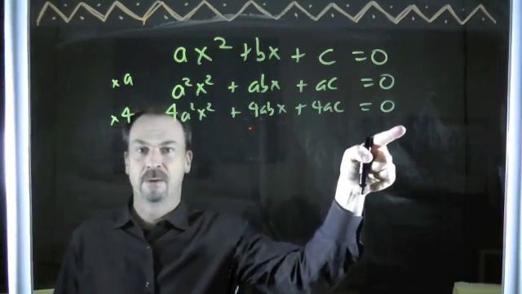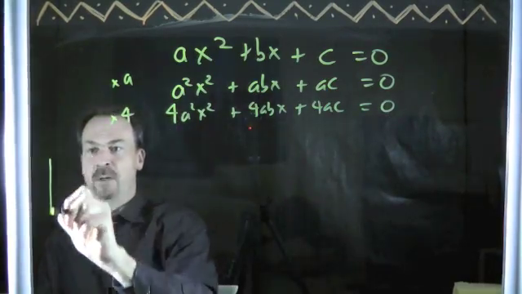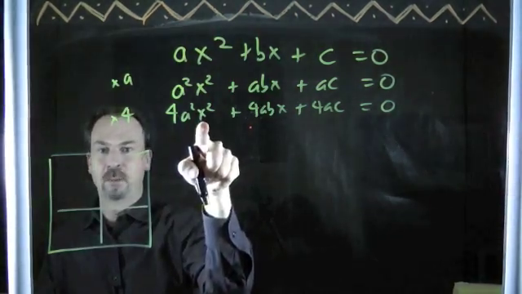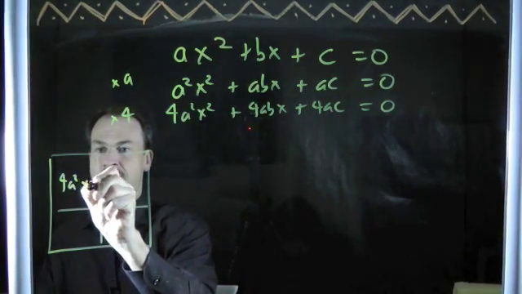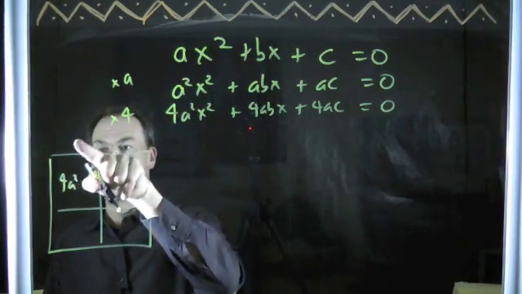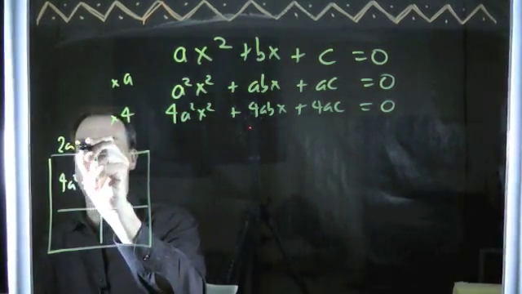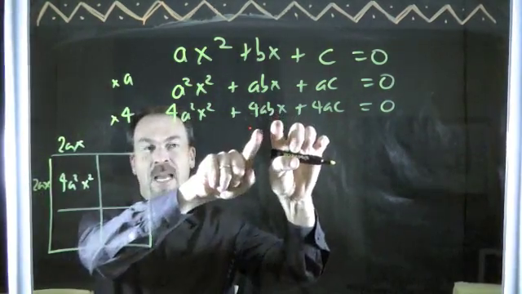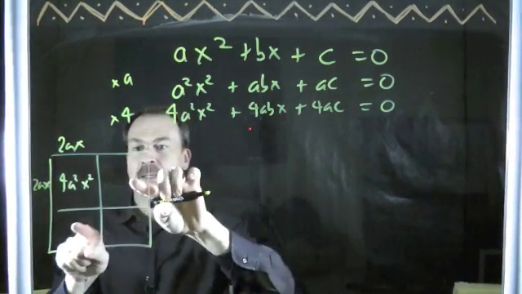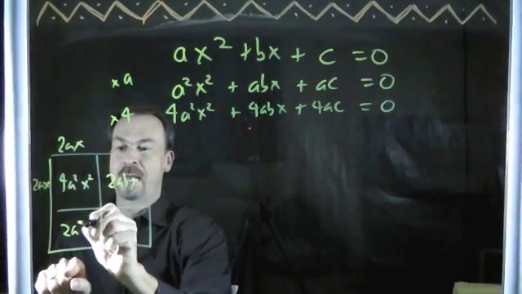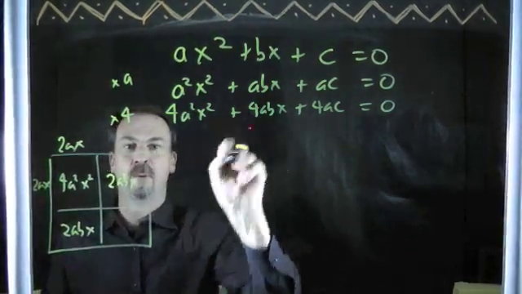And I think we're all set for the box method on this now. So let me draw the box. 4a squared x squared. 4a squared x squared. Is it a perfect square? Yep, we're set up this way. It's 2ax times 2ax. 2ax times 2ax. I want two pieces the same so it must be 2ab x and 2ab x. They add up to 4ab x's.